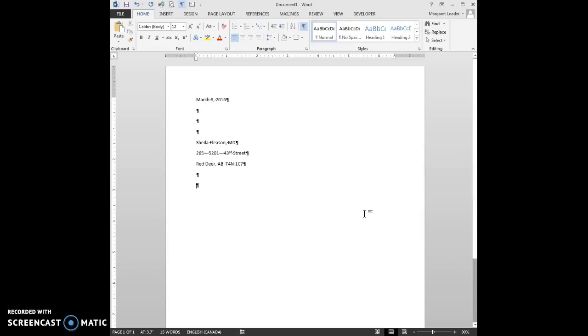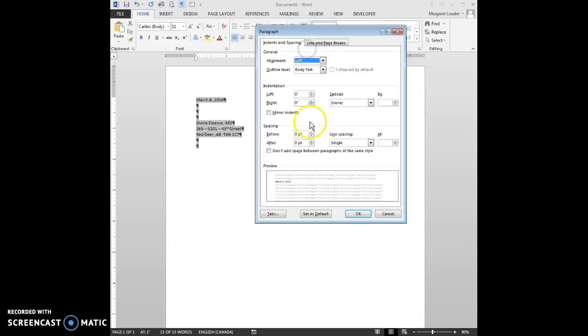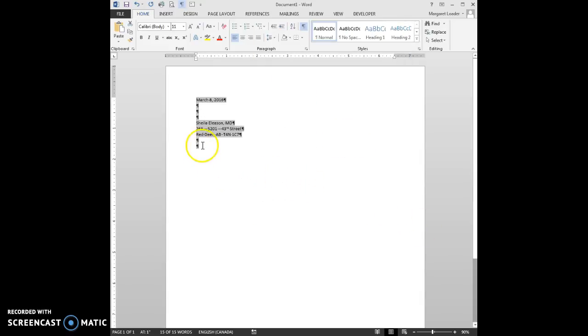If you select everything that you've keyed so far, with a Control A that selects the entire document, and then in the Home tab, in the Styles group, you click on the Normal style, that gets rid of all of that extra spacing. That's turned your spacing after to 0 and changed your line spacing to single. Just saves you a little bit of time.